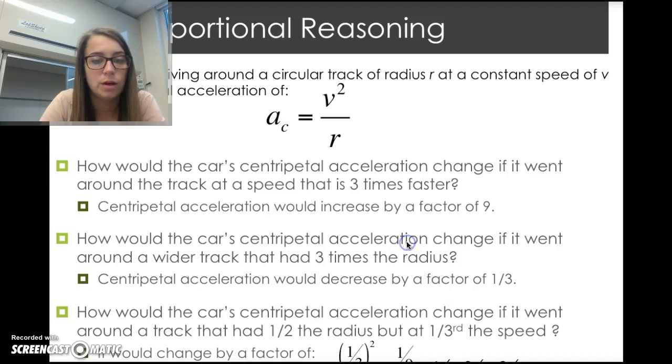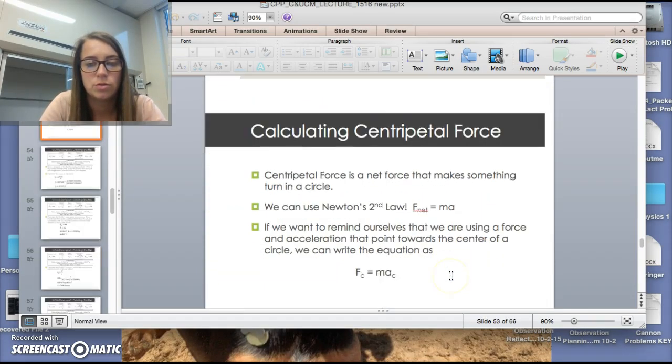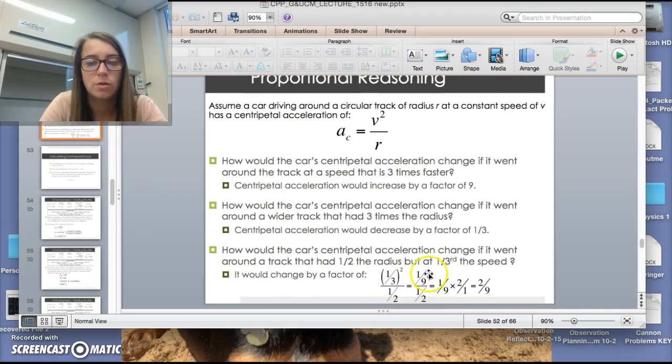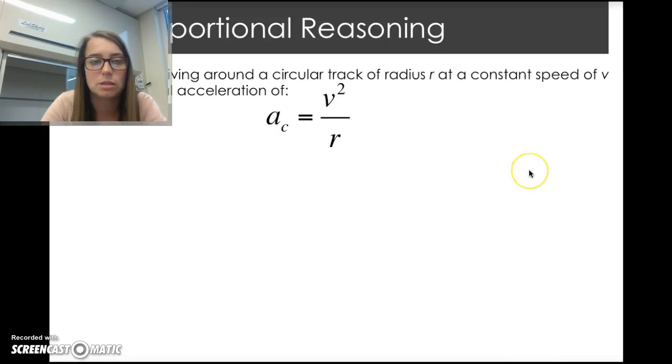All right, hopefully you got 2/9. Can't see that math. Let's see if I can move this down. So if I scroll this down right here, you can see that math. You get 1/3 squared over 1/2. So 1/9 over 1/2, which is the same as 1/9 times 2, because dividing by a fraction is the same as multiplying by its reciprocal. And so you get 2/9. Awesome.